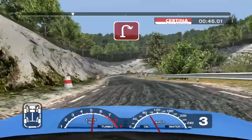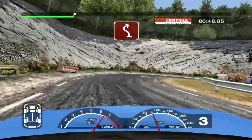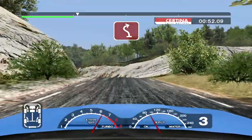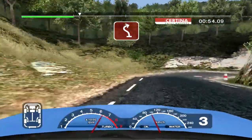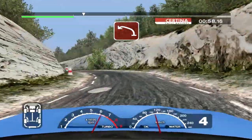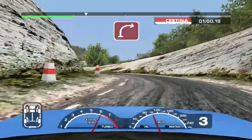Split time. 30 long 2 right. Into crest and 4 left, don't cut. And K 2 right, don't cut. 30 long 6 left. Into 3 left, don't cut. 30 long 3 right.